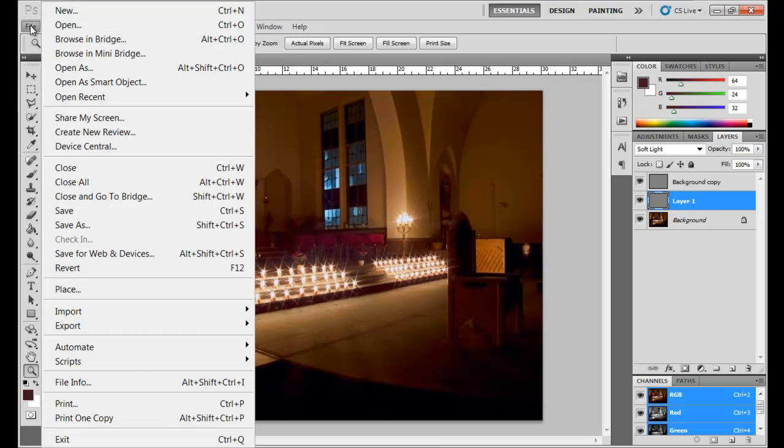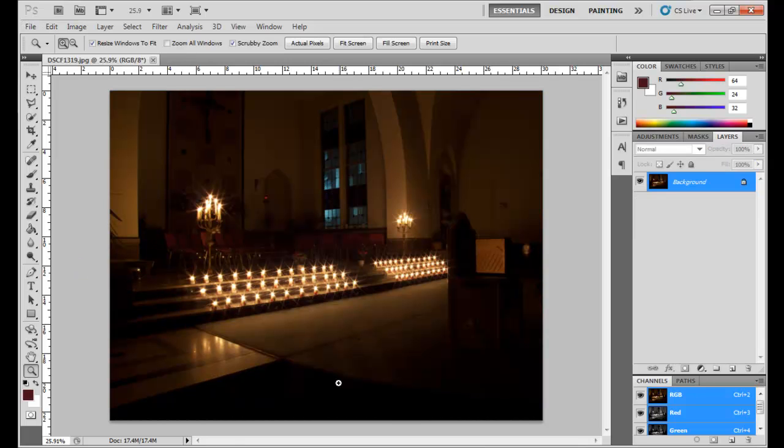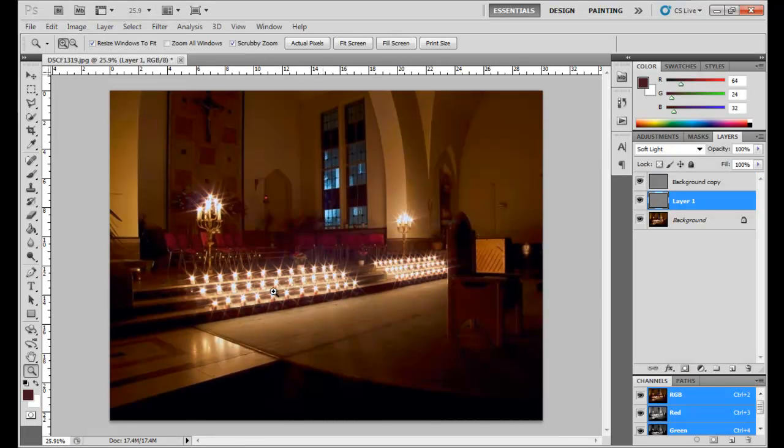Now if you ever want to take your image back to what it was like when you started, you go into File and go down here to this, or press F12 and click Revert. And that's what it was like before I started. I'm going to Edit and Undo Revert, and that's what it's like now. Now look at the difference, it really is a big difference. We've not got artifacts, we've not got noise. Considering the high ISO, I think it's a damn good image.